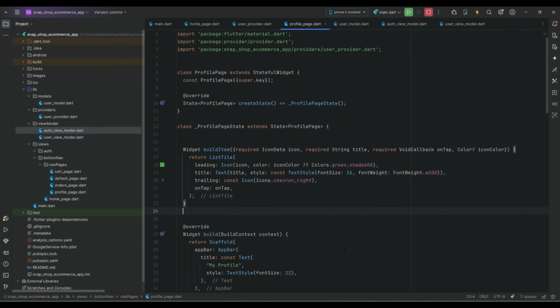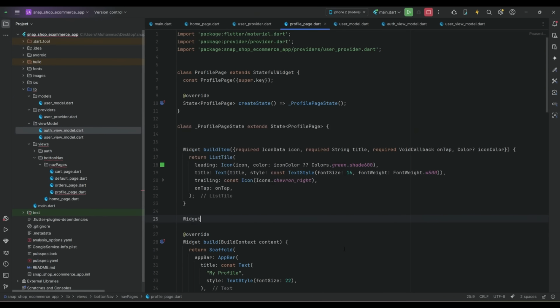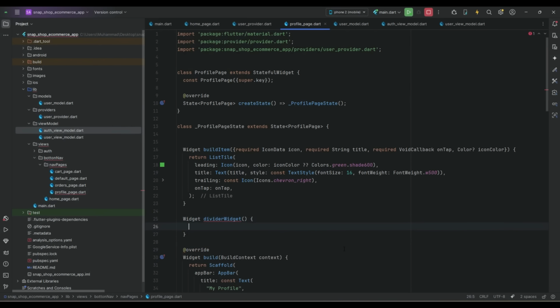Also, let's implement another reusable widget which we will use, that is basically the divider widget. And it will return a Divider with the following thickness value, indent, and endIndent.